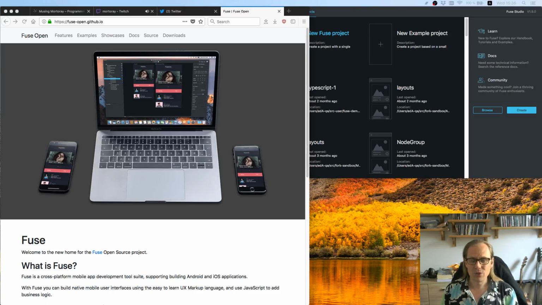Today what we're going to try and do is set up some bar charting. This was something that was part of the premium package from Fuse before, and we've moved it into the Fuse Open package. I guess they moved it, and I'm going to try and get some charting set up today.